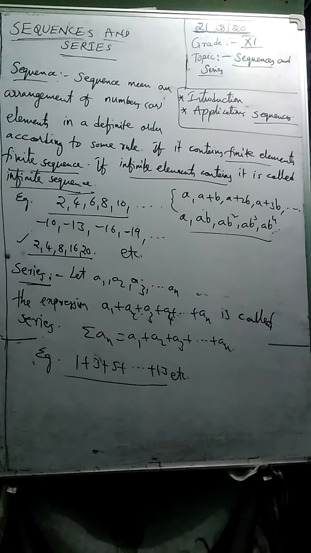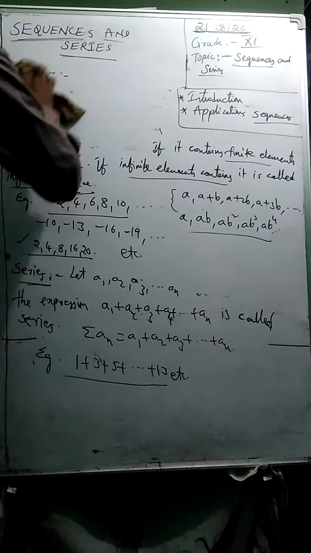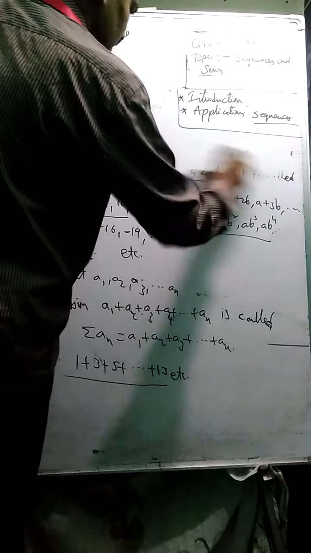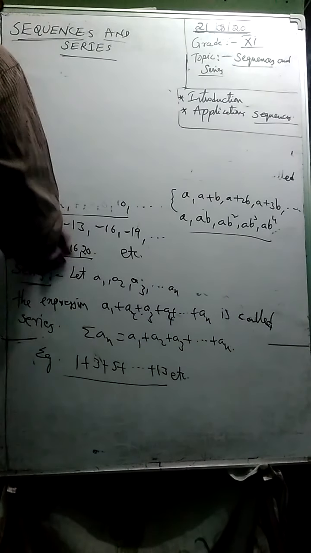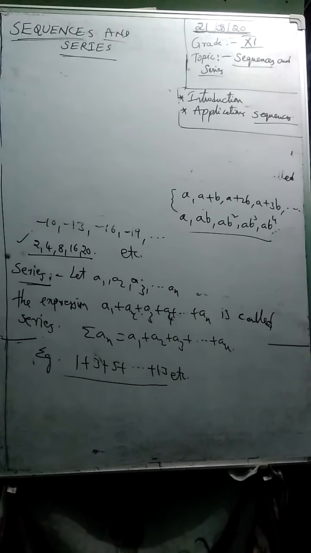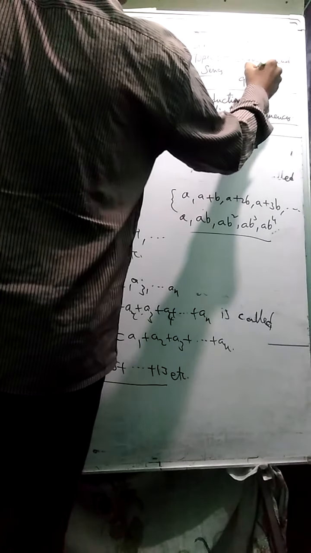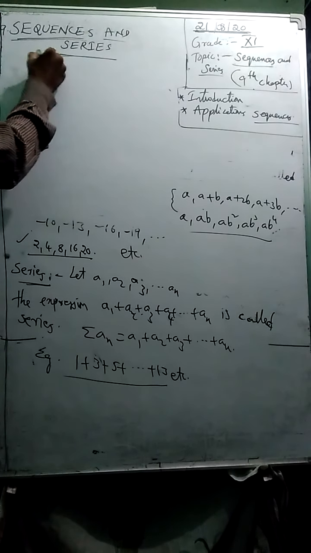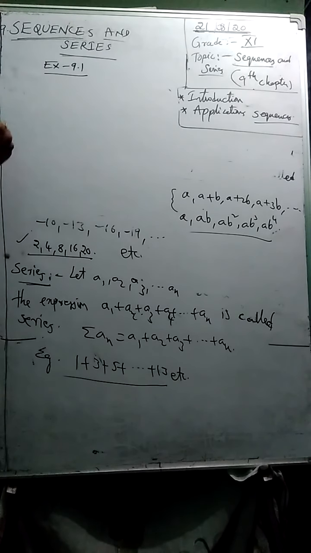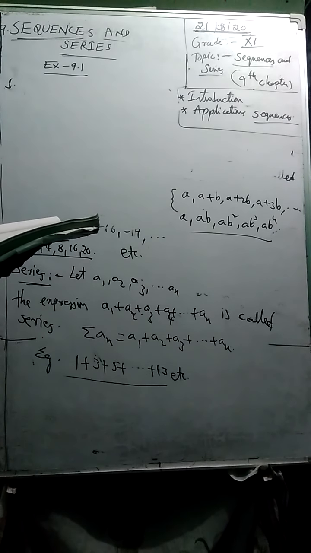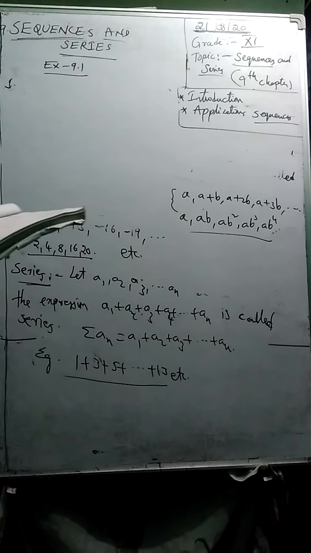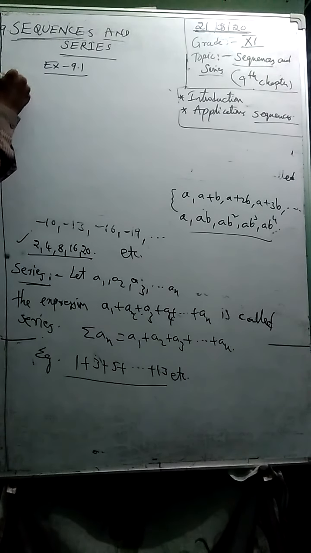Let us discuss some problems, students, based on this. Please go through the textbook also, students. It is easy to understand the concept whatever we are discussing here. Now I will explain some problems based on this sequence from exercise 9.1. And the binomial theorem is not in your syllabus. It is deleted from the syllabus as per the CBSE instructions. So in exercise 9.1, the first question says to write the first 5 terms of each of the sequences, questions 1 to 6. Here 6 problems are given. We need to study that and write the first 5 terms.